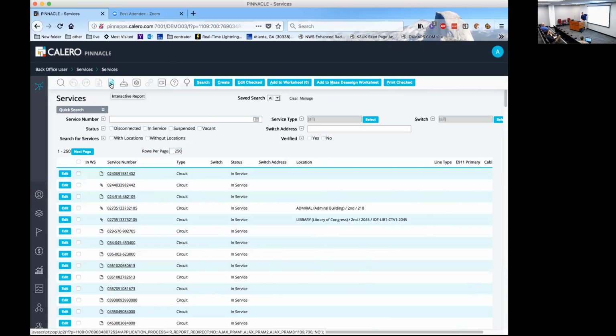Okay. Everything is always downloadable to Excel off of a list page here. So you'll see this is kind of already in a column row format. You can download it here. What I'm going to go into here is interactive report. I'm going to pull this up. And what this has given me here, and I'm not going to be able to scroll all the way over, it's every single available field that we're storing.